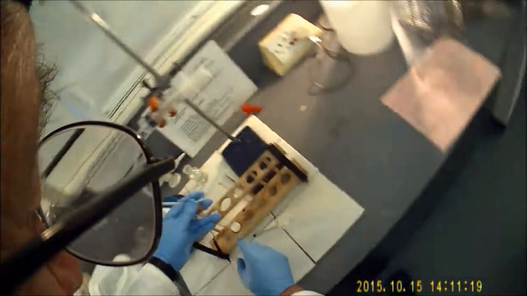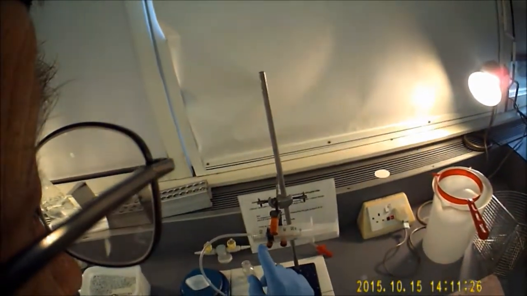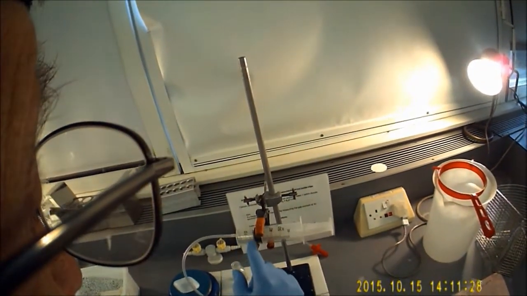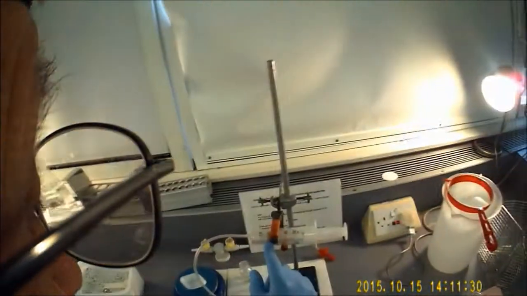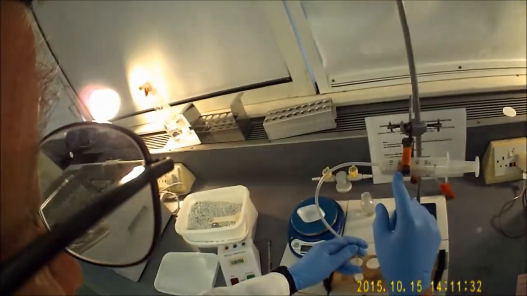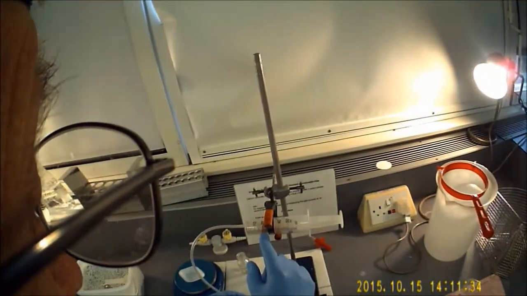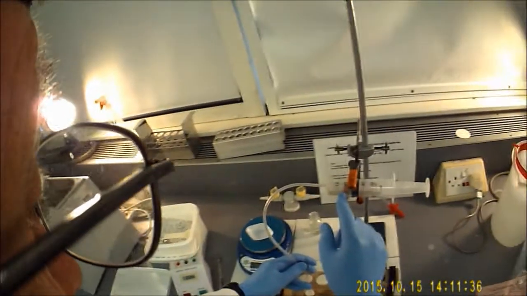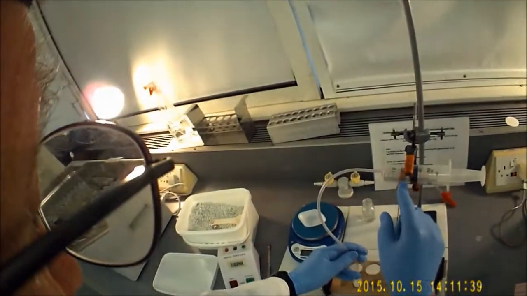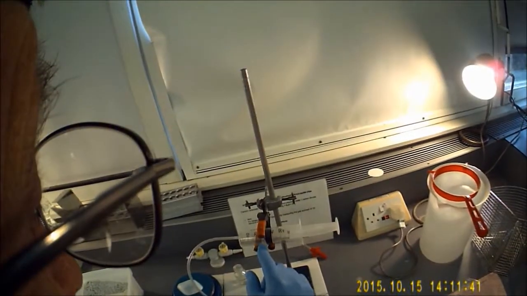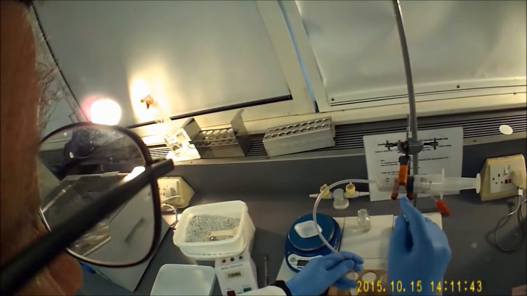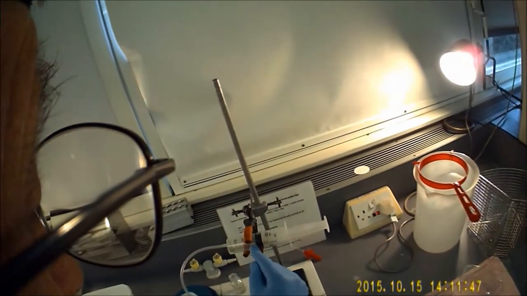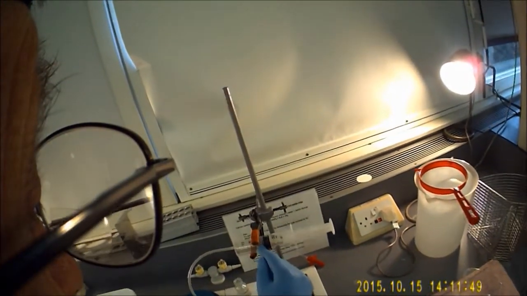You can see that there's a lot of frothing going on there, and what's actually happening is that carbon dioxide is being generated. You can see here that the plunger is being pushed out. We're up to 15 seconds now. This is quite a strong concentration of acid that I've chosen, and we're getting up 24 seconds. At 30 seconds I'm going to have to take a reading. 30 seconds there. So there's the reading there: 35 mil.